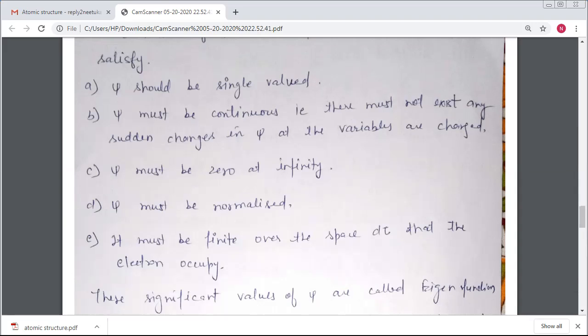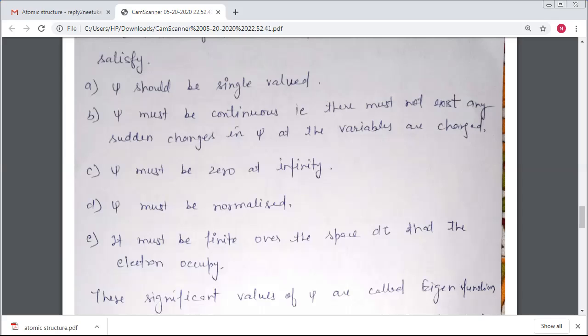It is clear from this equation that for the stationary wave in the stretched string, the amplitude function psi can have significant value for certain definite values of the wavelength lambda. So the wavelength is related to the total energy, E equal to hc upon lambda. So it means that energy is a function of the wavelength, that is, each wave having a definite wavelength has a definite value of the energy.